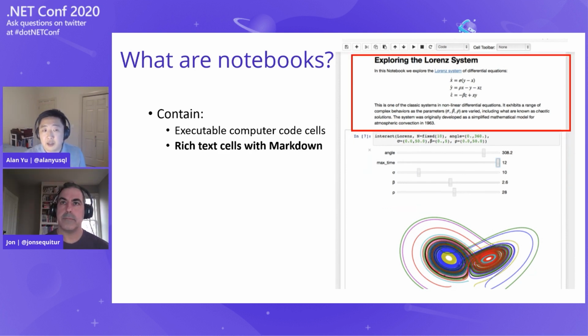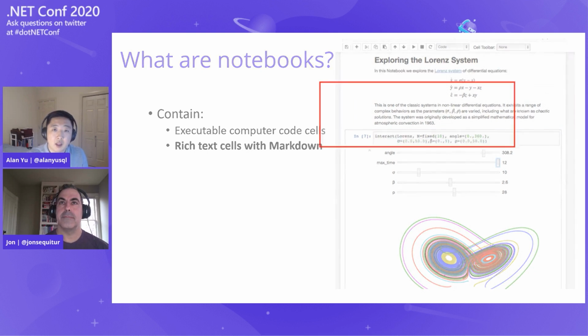And then in addition to that, we allow for accompanying rich text cells. So instead of just having Python-level code or code comments, you can have rich formatting to include tables or images or GIFs to accompany the data that you're trying to share with anyone else on your team.